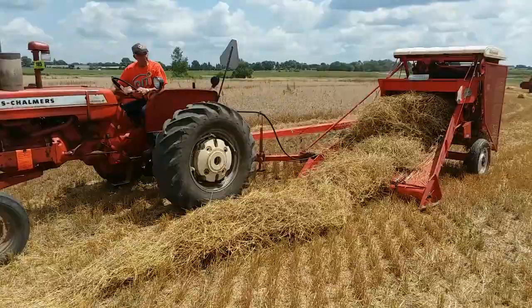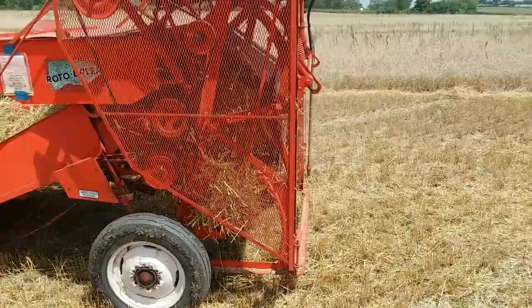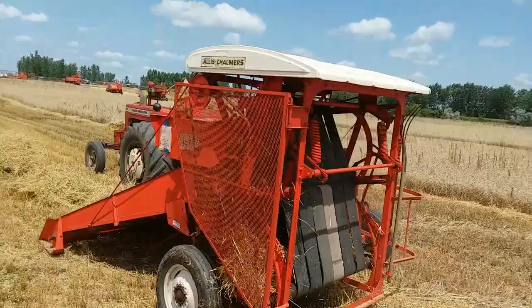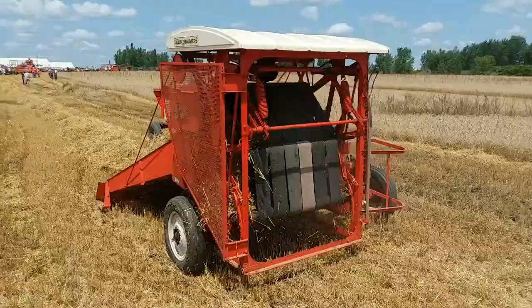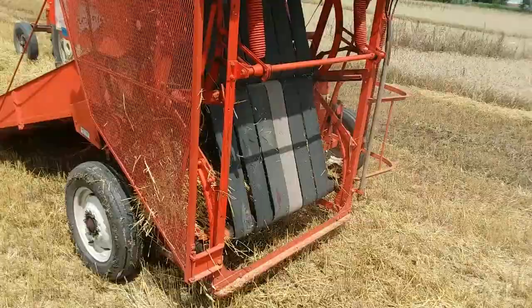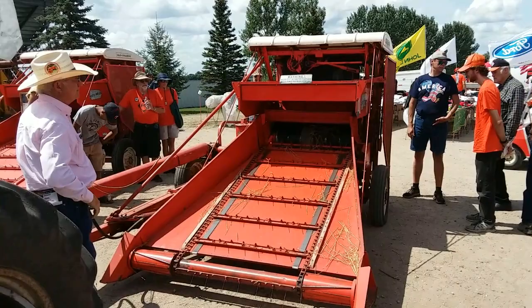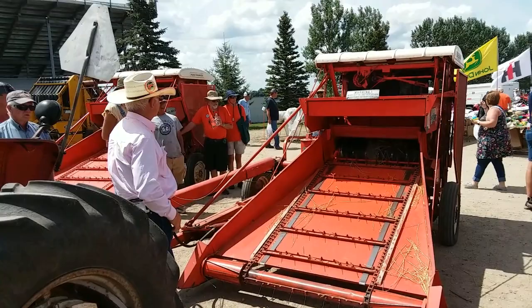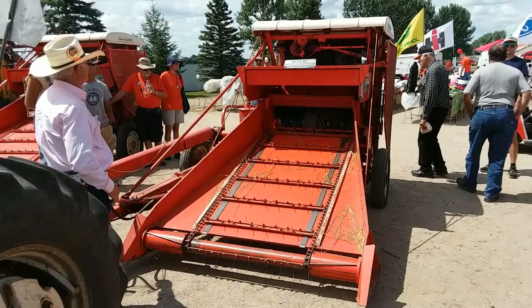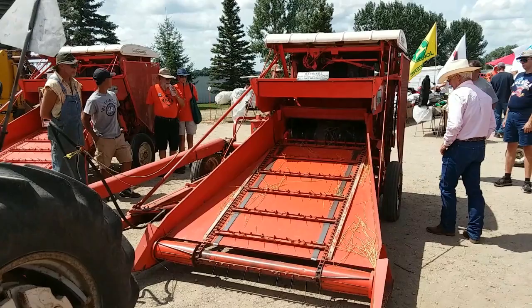This baler is a later one — there's a white top. It doesn't have fast straps, but you can see all of a sudden you have guarding around it. This is probably hard to find — if you find a baler like this, the guarding is probably gone. People just threw it away. It was to keep your fingers and hands out of there. These balers seem to bring a lot more money than the standard one for whatever reason. One of the changes they did was on the early balers — you had a planetary clutch system that worked very well, but it was a lot of pieces and parts and a lot of shock on that conveyor. Now this has just got a belt tightener that releases to stop the conveyor and then tightens it up when you want to go to the next bale.